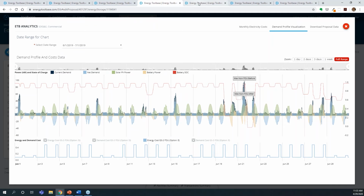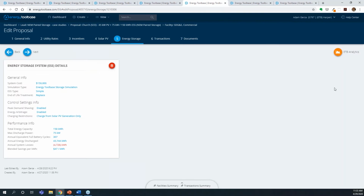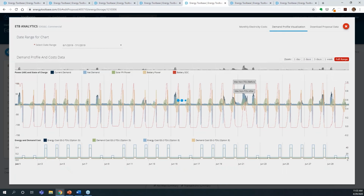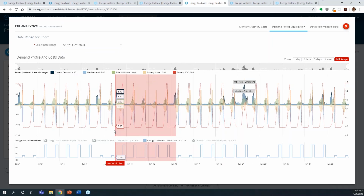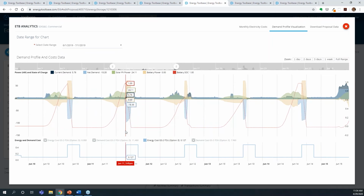Okay, take a mental note of that, and let's compare that against this run here, where everything else is identical, except that we are permitting storage to export to grid, and you probably already know what this chart's going to look like. We're still getting our demand savings, very similar to before. That piece of the equation doesn't change. What does change is the arbitrage opportunity, which looks very similar to the house example, where we are fully cycling, and you can even see the export to grid, capturing that really lucrative arbitrage opportunity.